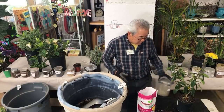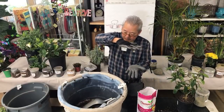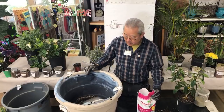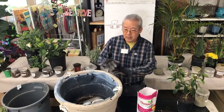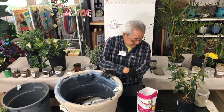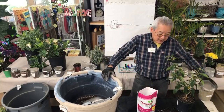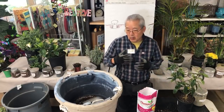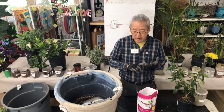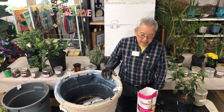So 20 years ago when I bought my last house, we had all these planters to fill. I wanted to fill them with 8 inches of good soil. So I called up the soil company and said, what do I fill these with? They said our topsoil. They call it topsoil C. 60% sandy loam, 40% this special mulch they made that was horse manure mixed with composted wood products. So I filled all our beds with it.